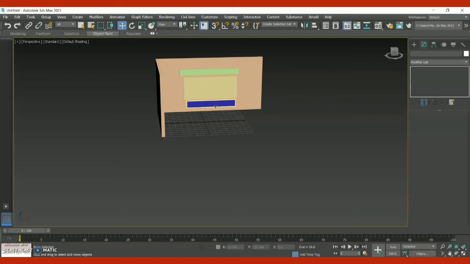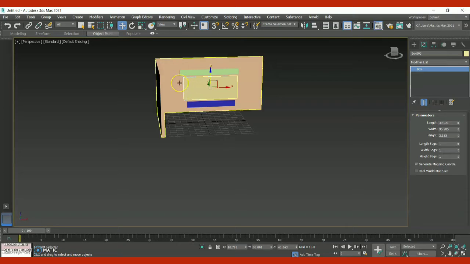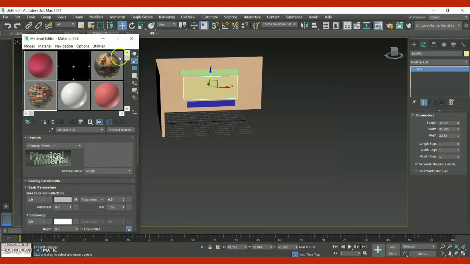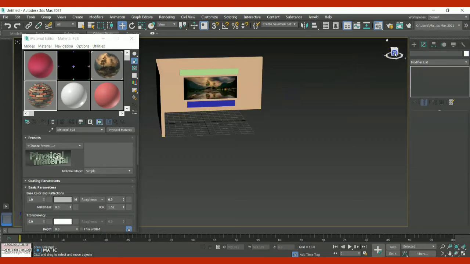Or if you want, you can also go for extrude polygon and you can give the types of boxes in order to create a cabinet inside it. I'm just making a rough model sketch. So what we are going to do is, let me go to my material editor, and as you can see I have a few materials previously inside the material editor. So I'm just going to pull this particular picture and put it over here so that this particular box will appear as a TV structure. So this particular box will act as a TV structure inside the TV cabinet.